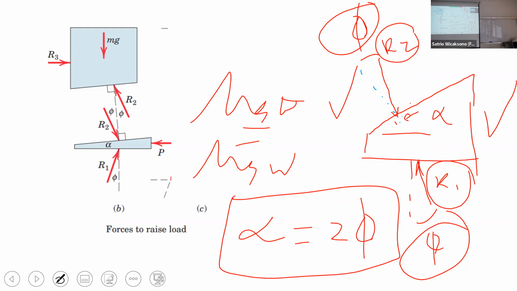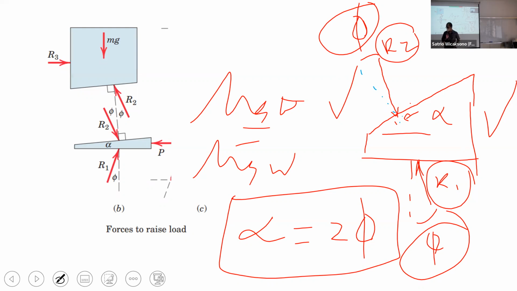Yeah. Impending motion, that's condition of impending motion, without any pulling force and pushing force. So, that's the limit. In order to ensure self-locking, we have to ensure that alpha is less than 2. Okay, do you get it? So later, if you are asked, what is alpha to ensure the self-locking? This is it. Where V is tangent, tangent V is equal to mu s.